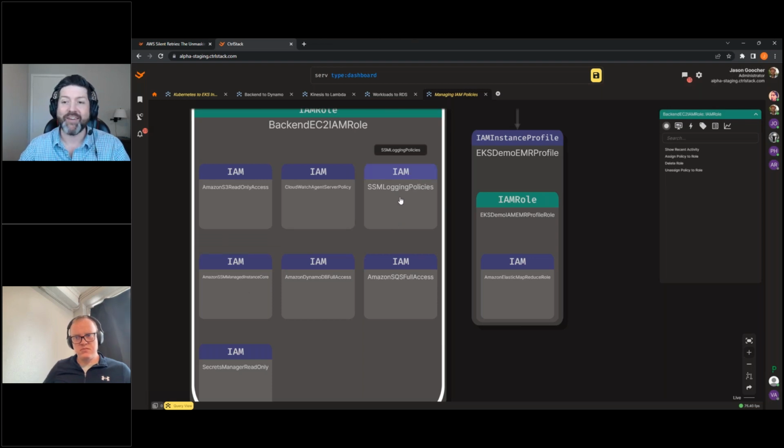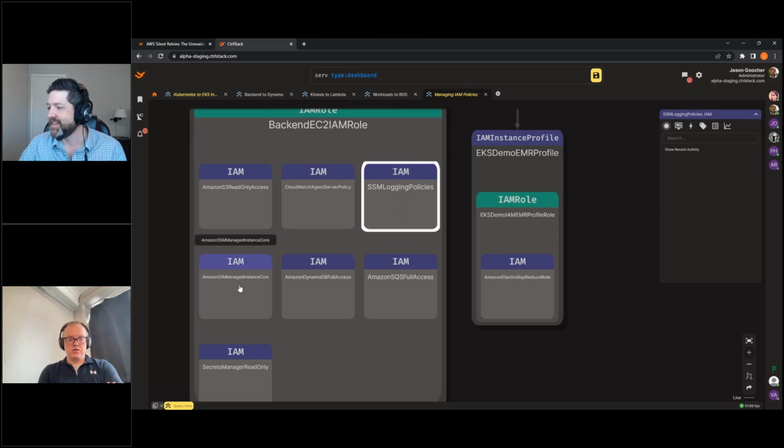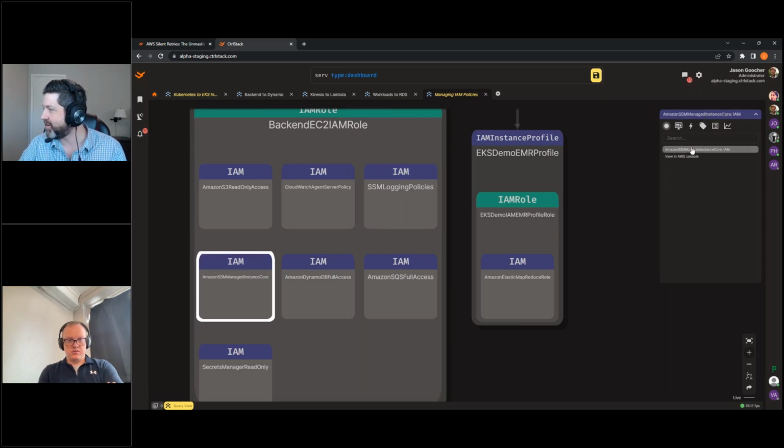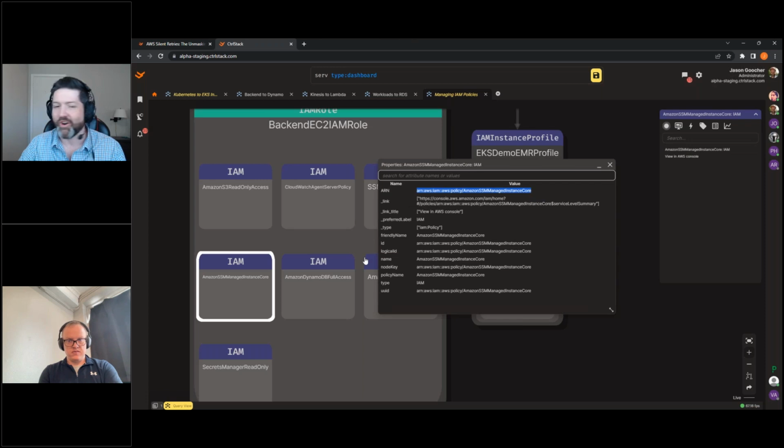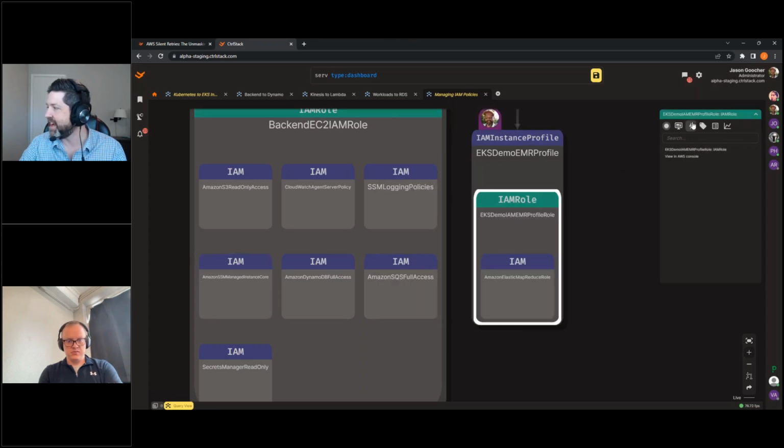And because we have all of these relationships inside of Control Stack, I was able to get to a point where I could add new policies to my instance profile without ever having to bug you, and then validate they worked, and I could actually turn them into an automated script. So essentially I said, okay, I'll take those policies that I care about, look at what those ARNs are directly, and then go into the IAM role I cared about and assign that policy here.